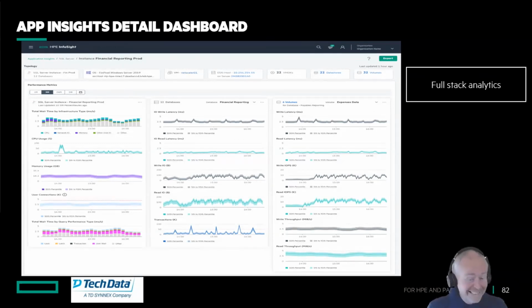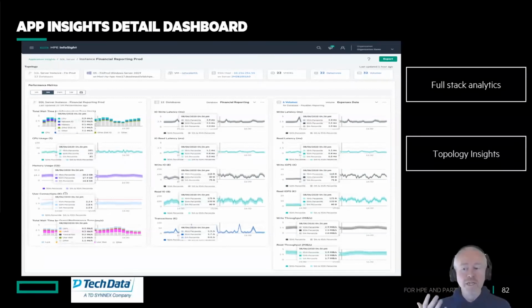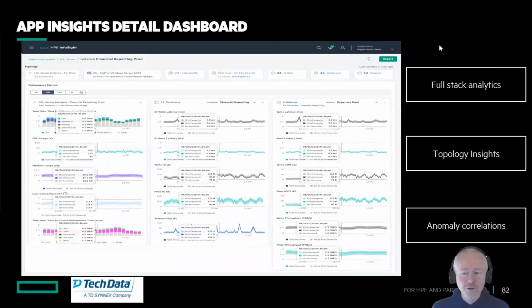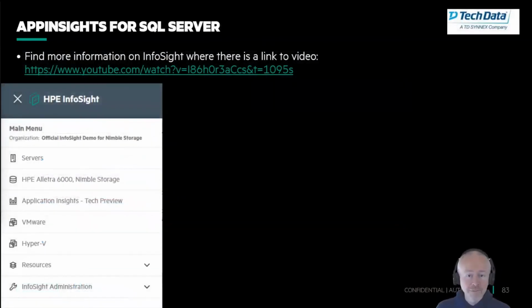And again, it will give you a better experience. Your customers will be happy because you can deliver more performance, and more performance means happy users. That's what we need. We want happy users. So there you go. You get all those insights. You can do much easier troubleshooting, doing correlations of who is the noisy neighbor, which database is impacting the performance of those other databases.